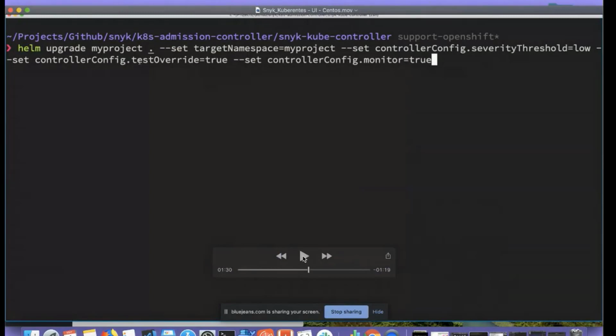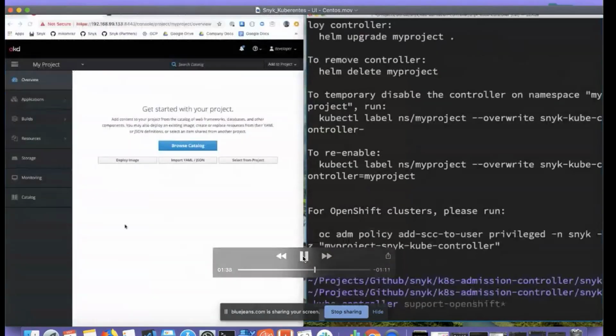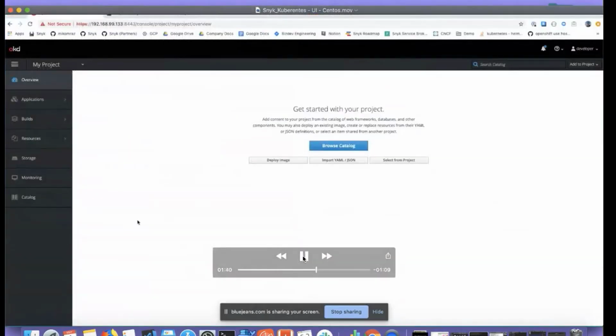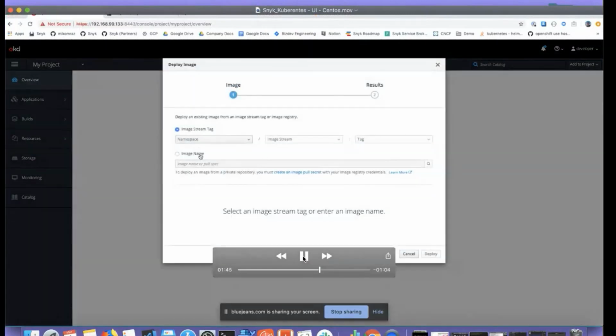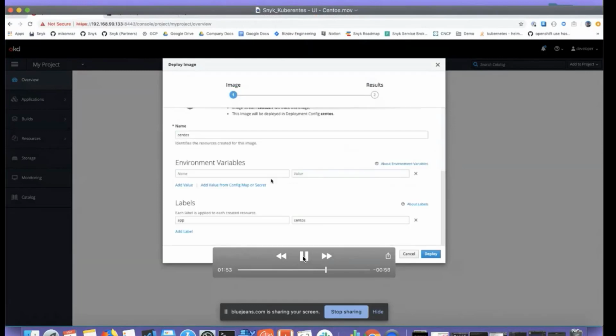So let's go back to the UI, and first we're going to run this. All right, and we'll go back to the UI and try to deploy that same image. All right, so we're going to search again for the CentOS 7 image. And again, we find it.